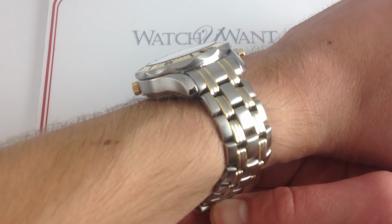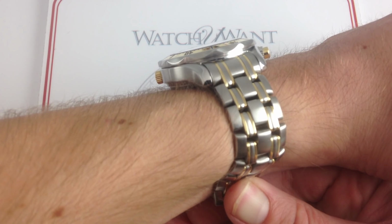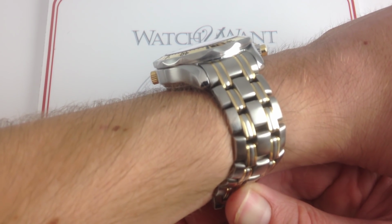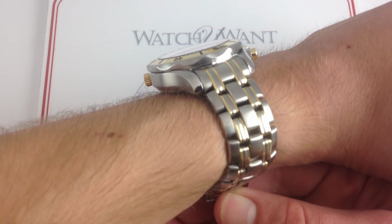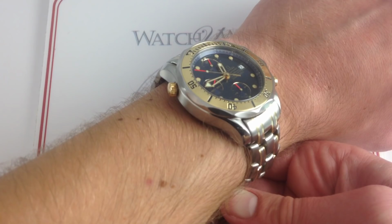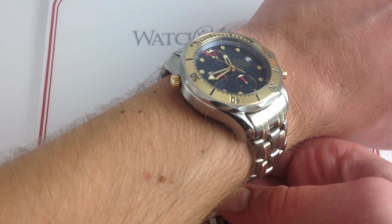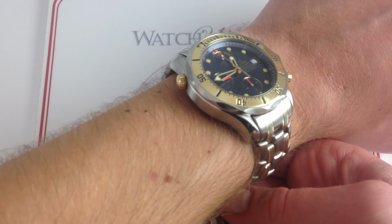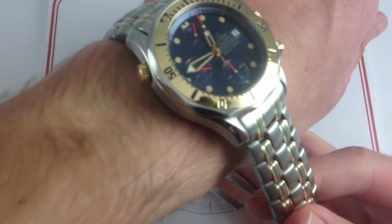Now when I measured it, I was surprised to find out it's actually a little bit thicker and taller than an Audemars Piguet Royal Oak Offshore. So while it might clear a sport jacket or blazer cuff, it's not going to clear a dress cuff, but that's okay because this is a dive watch, this is a beach watch, and this is a pool party watch. It's elegant enough that you could wear it with formal attire. Just make sure you keep the dress cuff further up your arm because this thing has a lot of presence and it does not like to share your wrist.